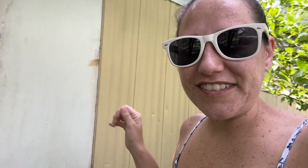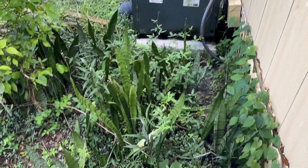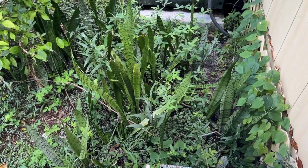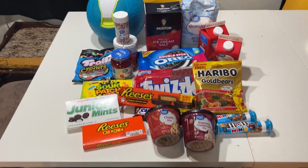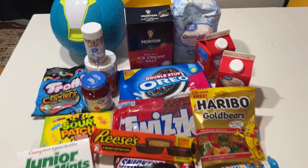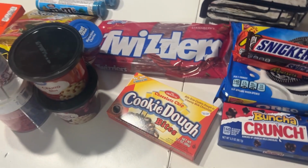I knocked on the door so that I could get the kids and Justin to the back door so that they can see what's growing and that Justin can take a look at the square pots and possibly fix them later. We've decided to use this space in between our air conditioning unit and our steps where our pollinator garden is growing as our pumpkin patch. And we are all set up to do our activity for today, which is homemade ice cream and an ice cream party. I added a couple of items to the toppings for the ice cream party.